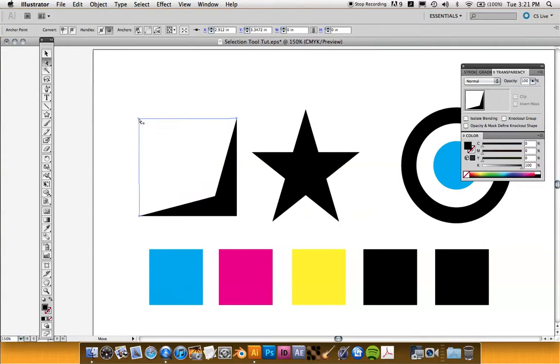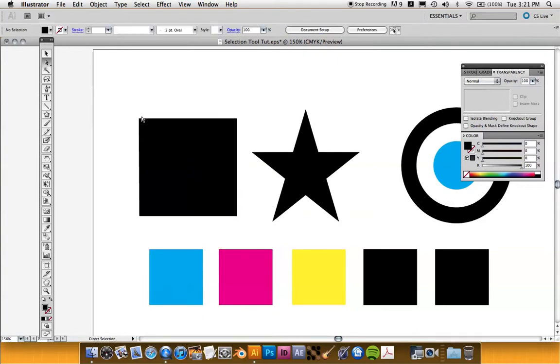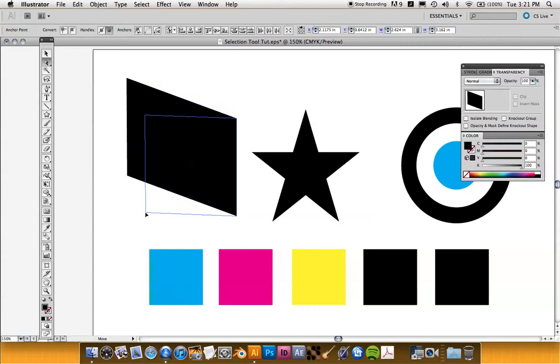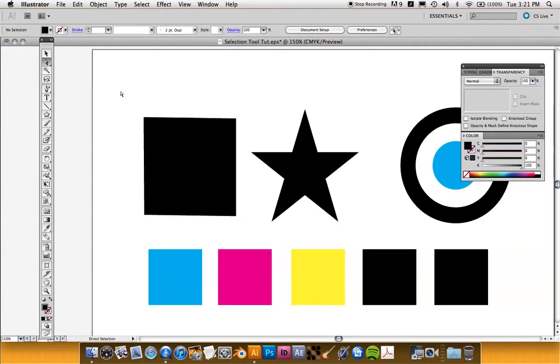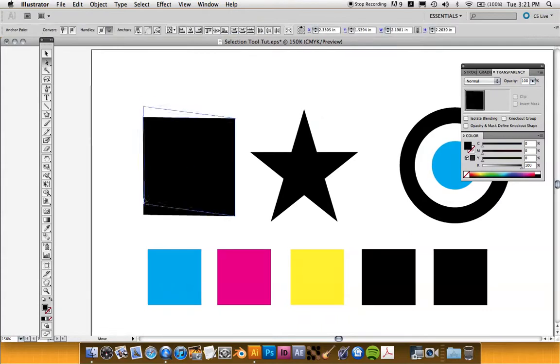There are multiple ways to select those individual points. You can directly select them, as the name of the tool suggests, by clicking directly on the point. And with the help of the shift key, if you click and hold the shift key down while you're selecting, you can select multiple points at the same time. Another way to do that is to click and drag. So click your mouse button, hold it down, and drag out a marquee box and select multiple points that way.